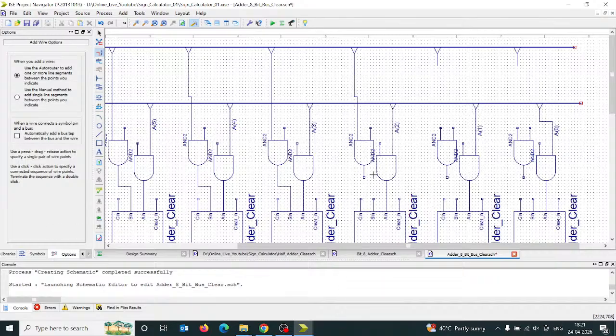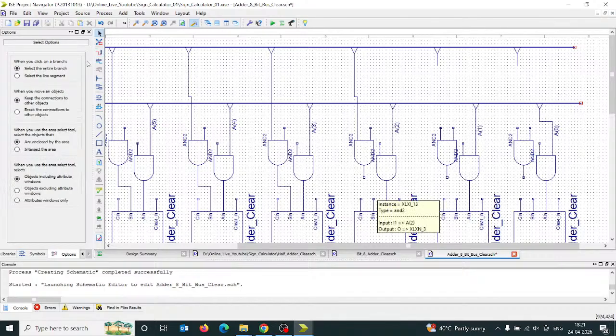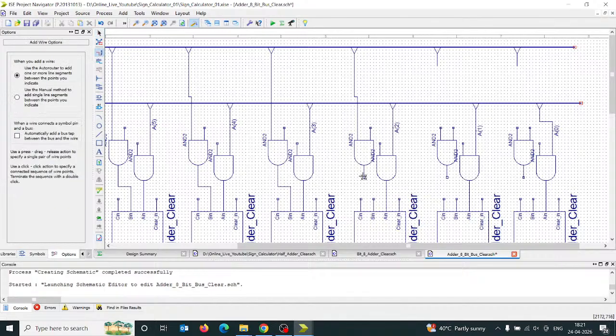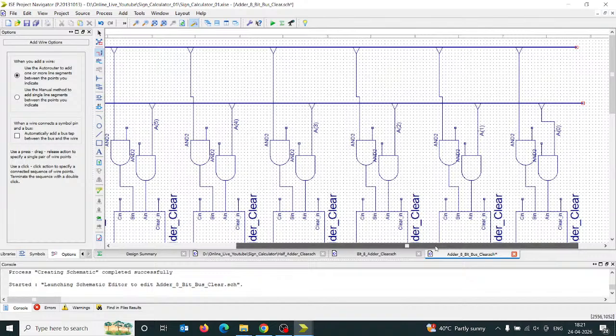So this is your B in. Escape. Okay, like this, like this. See, I have connected the B input.